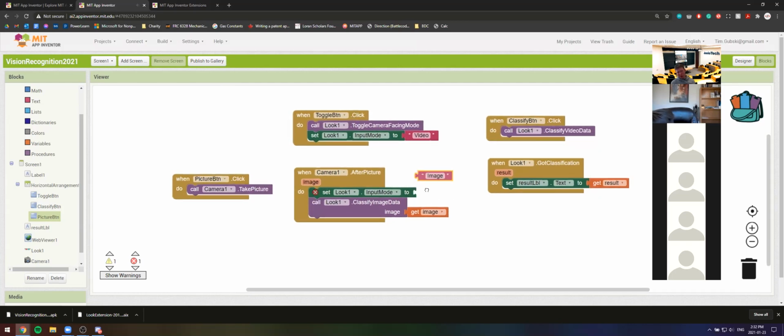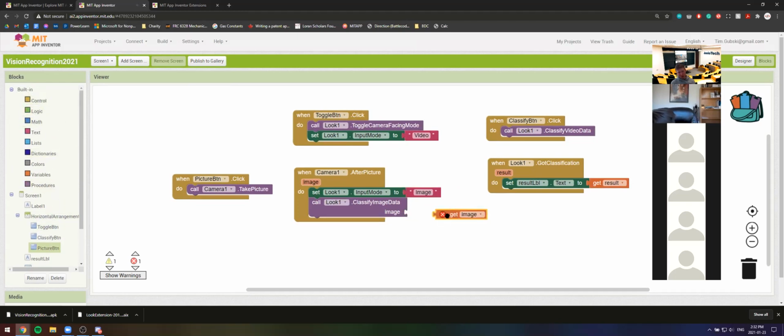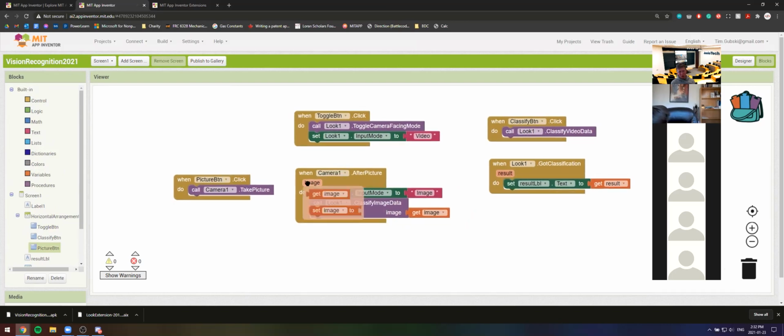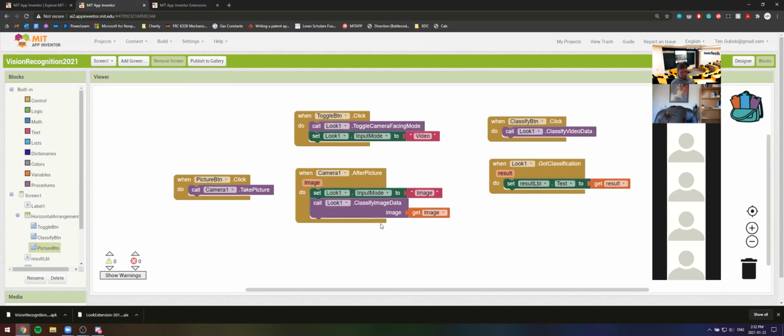If it doesn't have a first part, then that means you just need to get it from up here. For instance, this get image part. To get image, you hover over image over here, and you drag out get image. Isaac, the image block: to get the image block, you hover over image, and then get image right here.